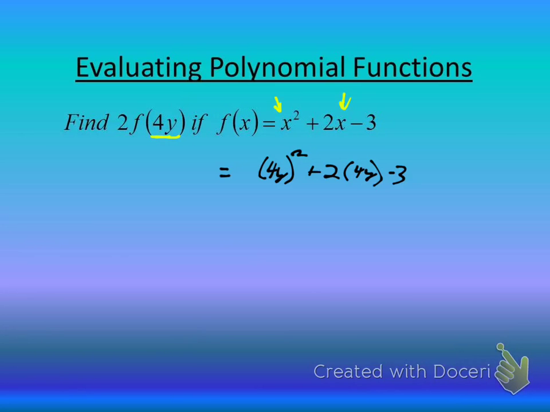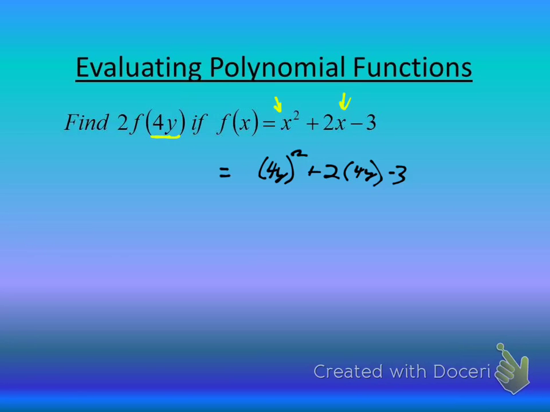Okay? That's taking the 4y, plugging it in. Now, what are we missing still? The 2. What does that f tell us? Okay, let me ask it like this. On the problem we did on the board, did the f matter? Did f show up in our answer or anything? No. It just tells you which function you're using. So we know we're using f, so the f is really irrelevant. So what do we still need to write up there?